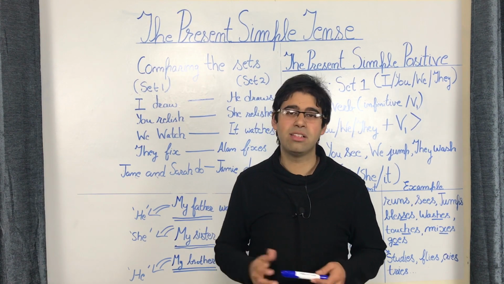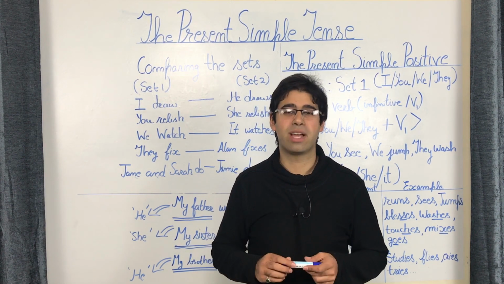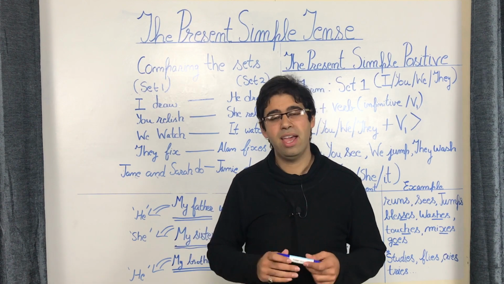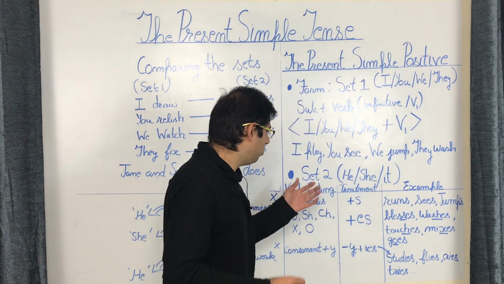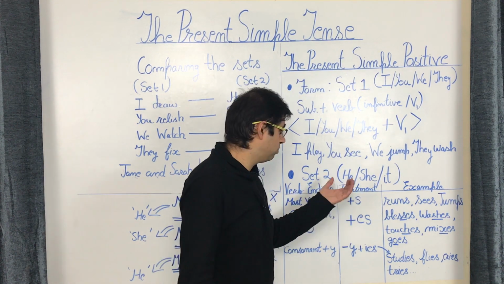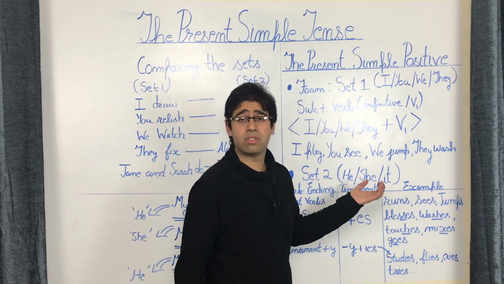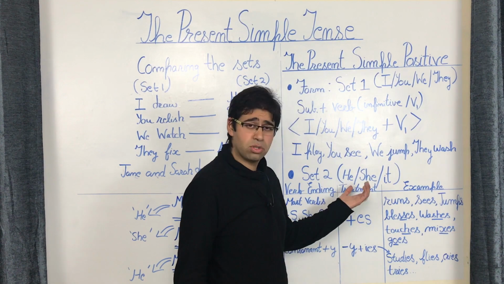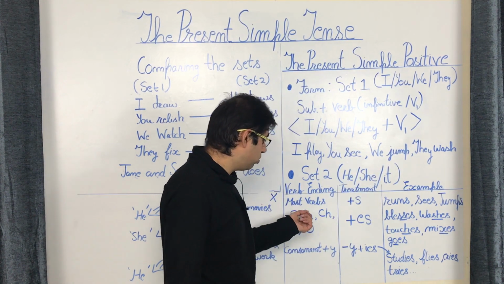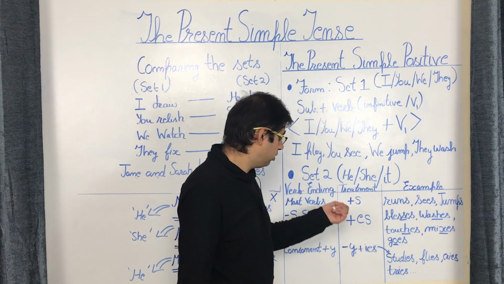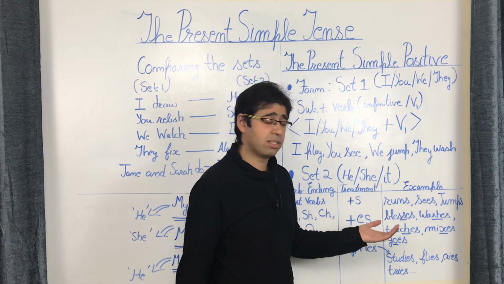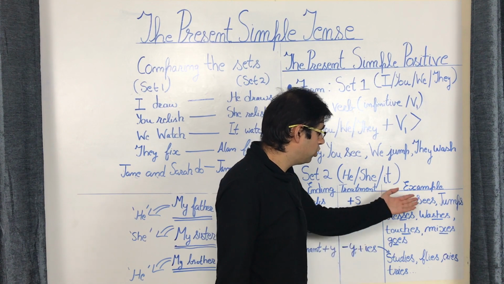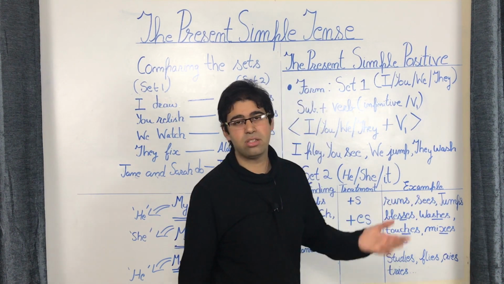Luckily, we have some ground rules to help you through that. Initially, you may feel the need to memorize them, but the more you practice them, the more you grow into them and they become second nature. So let's just begin with those rules. If you've got a sentence in set 2 which begins with he, she, it, or involves he, she, it as the subject, the verb following that in most cases will quite simply require the addition of an s towards the end, giving rise to sentences such as he runs, she sees, it jumps, and so on.